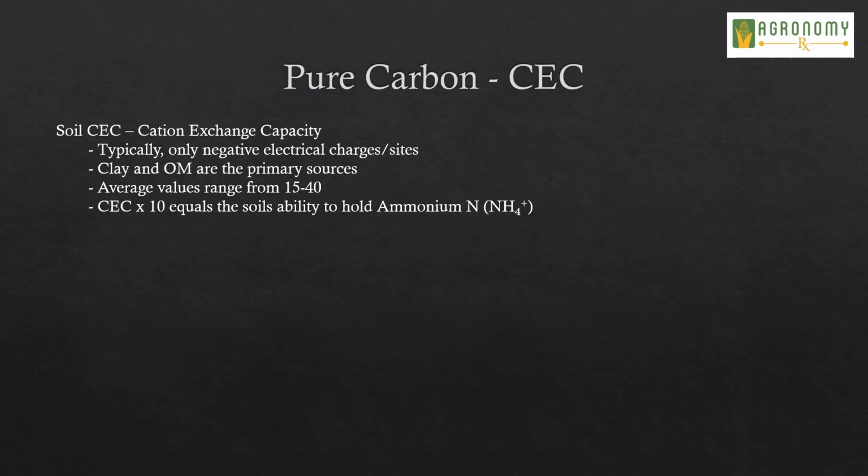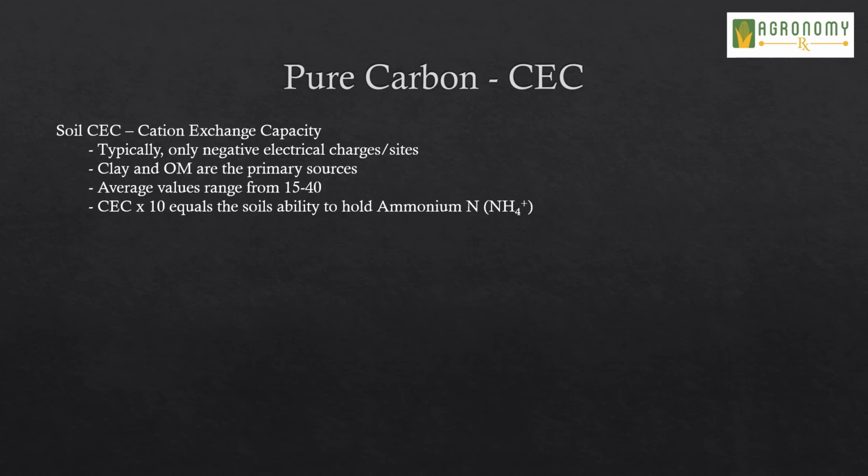But before we get into how the carbon does it, let's look at our soil CEC for a minute. Cation exchange. This is a value that we get on our soil tests, and so we have some idea of the soil's holding capacity. Okay. Typically, these are always electrical charges. In rare cases, we will see a positive charge, but due to the low number of sites or exchange sites in our soil, there are very few positively charged sites, so we don't even give any credit to it.